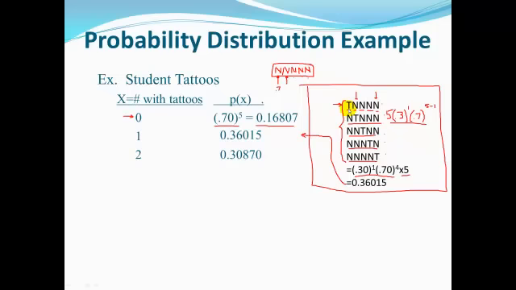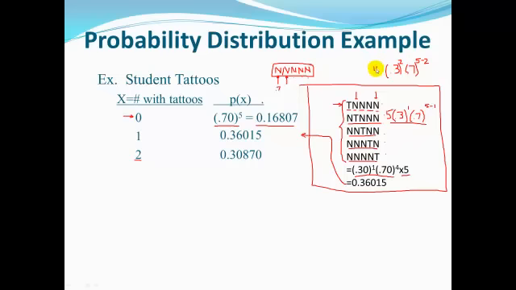Okay, now, the 2. If I looked at the different ways you could get 2 T's and 3 N's, and if you're good at this, and some of you guys will be, rather than going 0.3 to the first power and 0.7 to the fourth power, if I'm talking about 2 students with a tattoo, wouldn't there be 2 0.3s? Wouldn't it be 0.3 to the second power? And then it would be 0.7, and I'm going to write it this way, 5 minus second, to the third power. And some of you guys are keeping track with this, and that's good, and some of you aren't, and that's okay. And then actually, I'll put some parentheses here to make it look more like the other one.